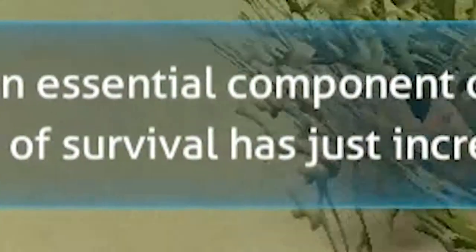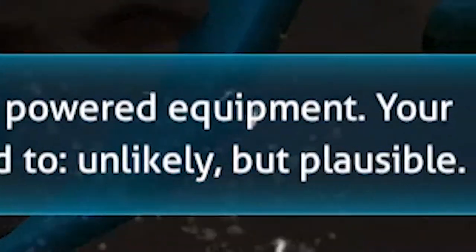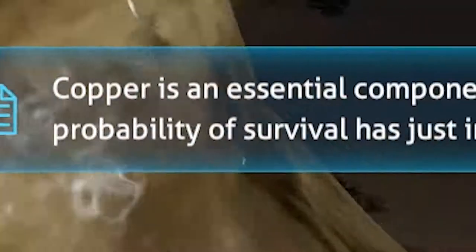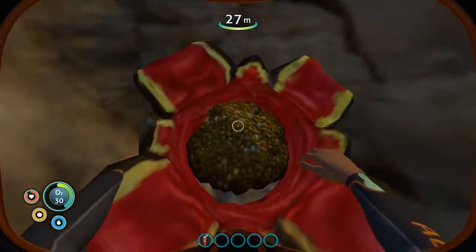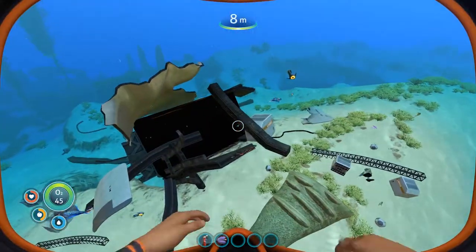Copper is an essential component of all powered equipment. Your probability of survival has just increased to unlikely, but plausible. Okay, that's good to know. Thank you. And then, what are these?